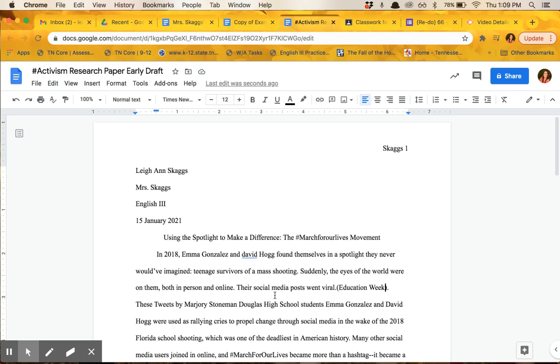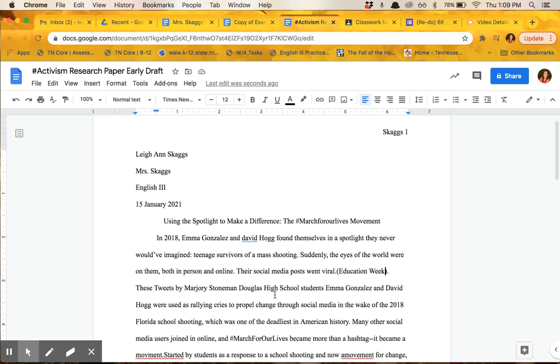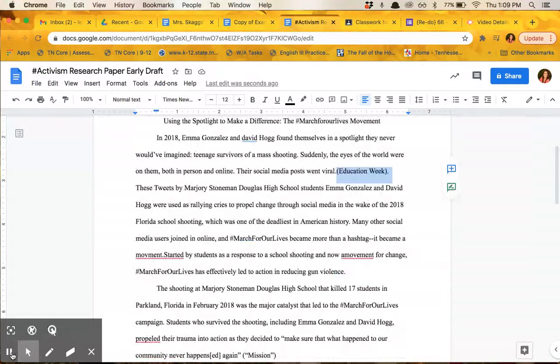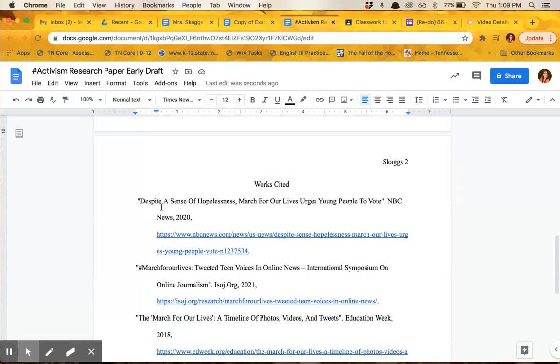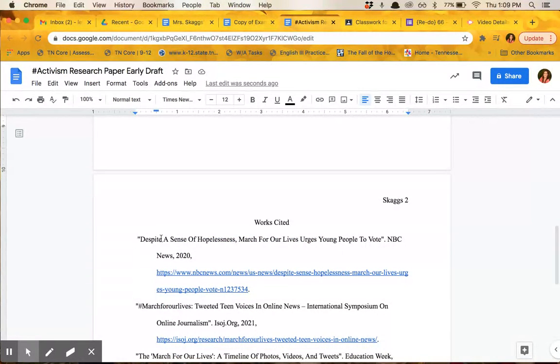There are a couple more things that you need to look at before you're ready to submit your paper. The first thing that I want you to look at is your sources, because this is absolutely critical to avoid plagiarism. You've got to make sure that your parenthetical citations match what is on your citations page. So whatever is your first word here is the citation that goes in parentheses for that source.